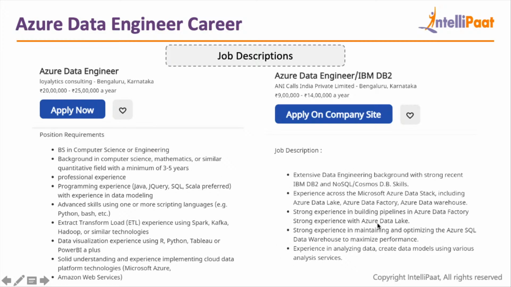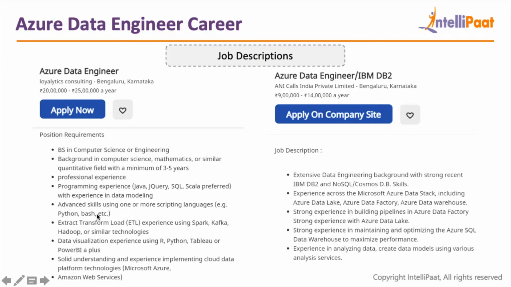Now, talking about a mid to senior level data engineer profile, you can see that apart from these skill sets, a lot of other things are mentioned here as well. For example, you should know Java, jQuery, SQL, or Scala, or any preferred programming language, right? So over here, what we recommend our learners is you should go ahead and learn Python, because although they have mentioned only these programming languages, companies are very much flexible if the target profile has strong experience in any of the programming languages, right?